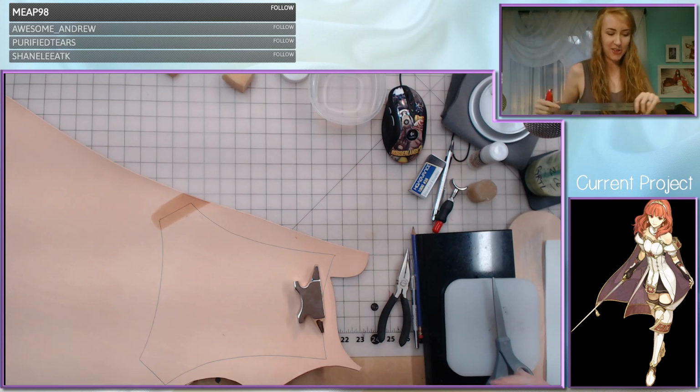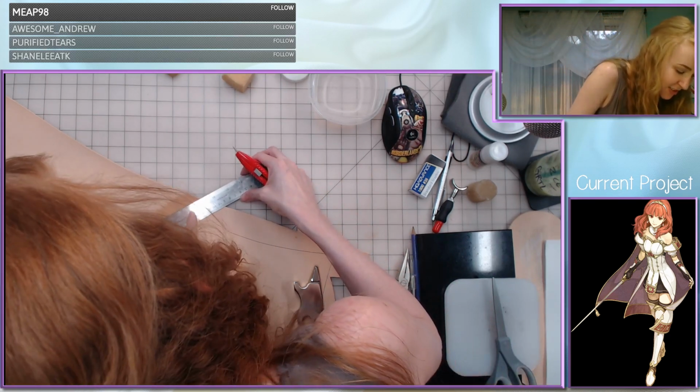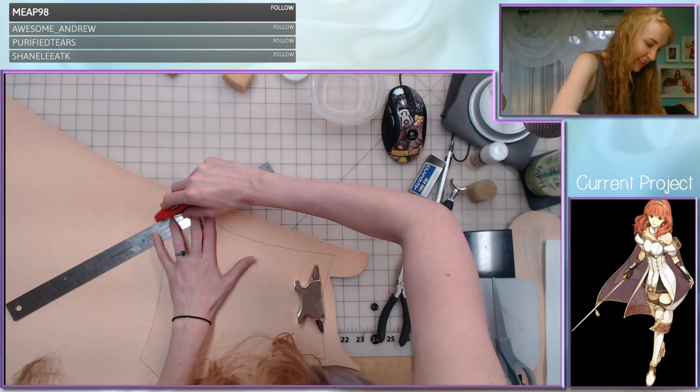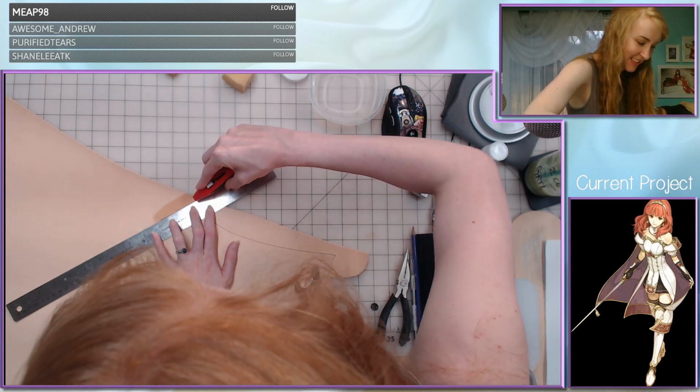Everything on the side over here, there's just a huge pile of every single material or every single tool that I've pulled out during the stream, now sitting piled up next to me. And this is why my craft room is in shambles.